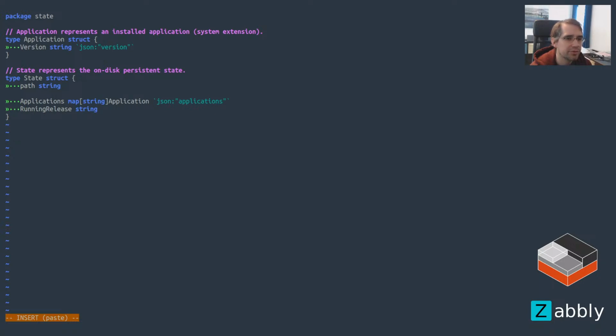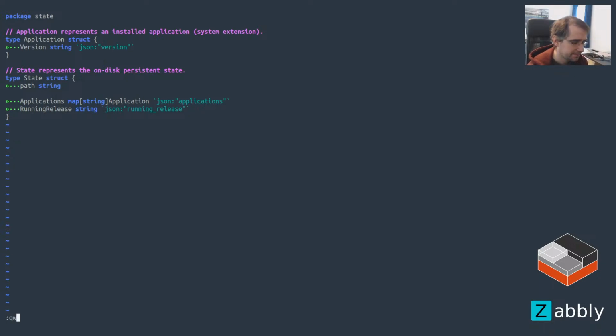So the state is saved to disk, but we won't actually persist that one, I guess. Actually, we might. That might be useful just to know next time we boot, it will give us the last one we've used. So we can do that. We'll just dump it into the state file as running release.